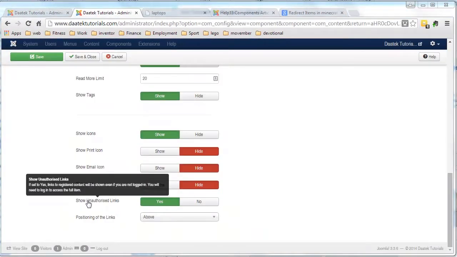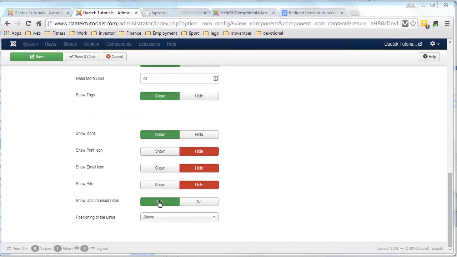This one here is the show unauthorized links. This is used for when you have a whole range of articles in your website, some of which are for registered users only. Those links will appear, shown as being visible on your site, even though you're not logged in. However, you'll need to log in to be able to access them. So the general public can click on the link, but they won't get into the site until they log in. If you're a registered user and you click on it, it'll ask you to log in. Normally I don't worry about that. If I have registered users that want to get into the site, they just log in first and everything will appear anyway. So I usually set that to no.